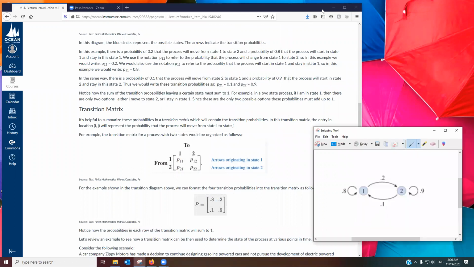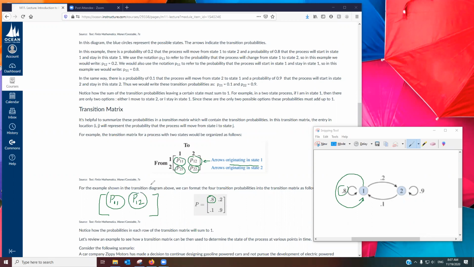So the way we want to set up this matrix is we want to put it here as P11, then P12, P21, P22. Okay, and this first row, you can see, are the arrows that are coming out of state 1. So let's populate this in our diagram. If we're going to write this as P11 here and P12 here, then P11 is that probability where you start in state 1 and stay in state 1. Well, that's 0.8. So that means we're going to put 0.8 in this upper left corner.